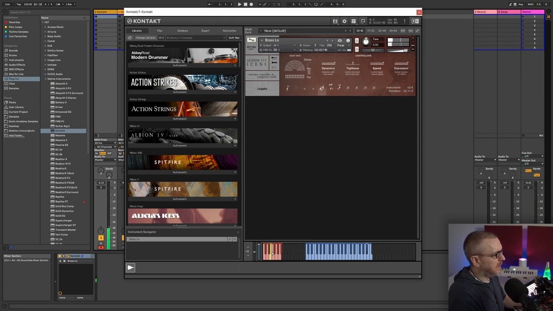that kind of thing. By the way, all the Albion instruments, the Spitfire instruments, they're all over films and TV. And legato, what legato does is it forces the patch into mono, but it glides between notes. So it's trying to represent a more realistic way of playing. No matter how many notes I hold down, it'll only actually play one note and it'll glide between them as if a real player is playing this brass.